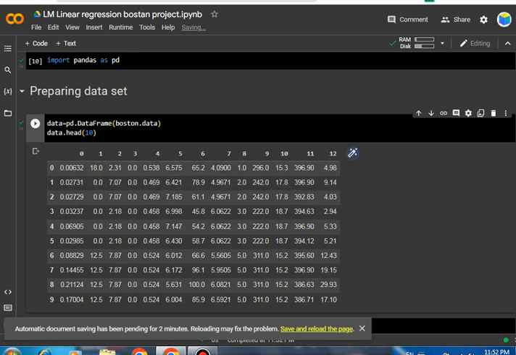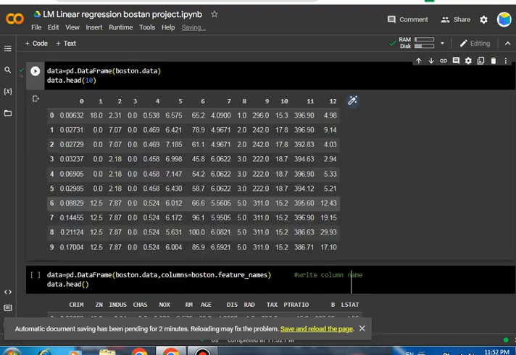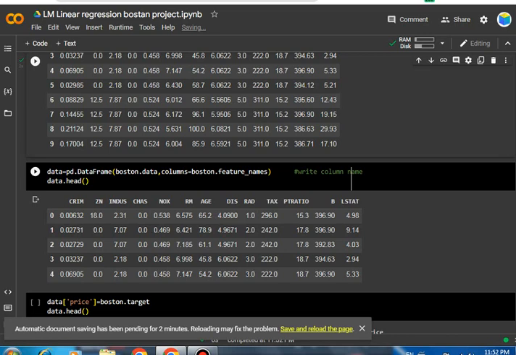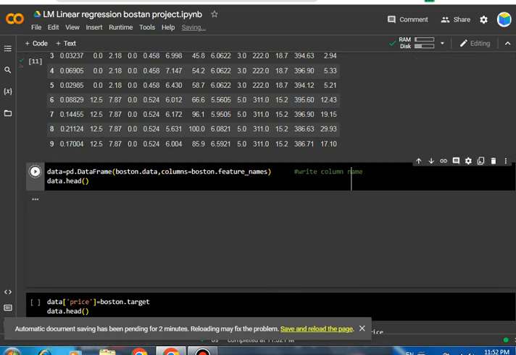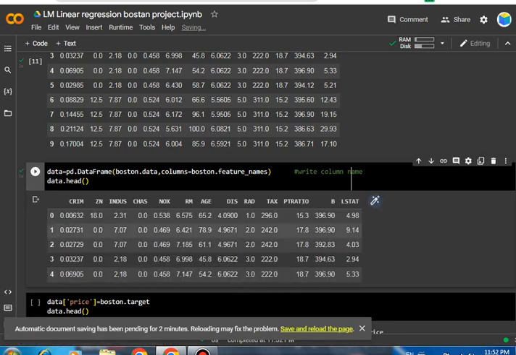If I want to replace the 0 with a specific name, I can write data.columns equals boston.feature_names. So you can write all these feature names like this, and the feature names have become the columns.